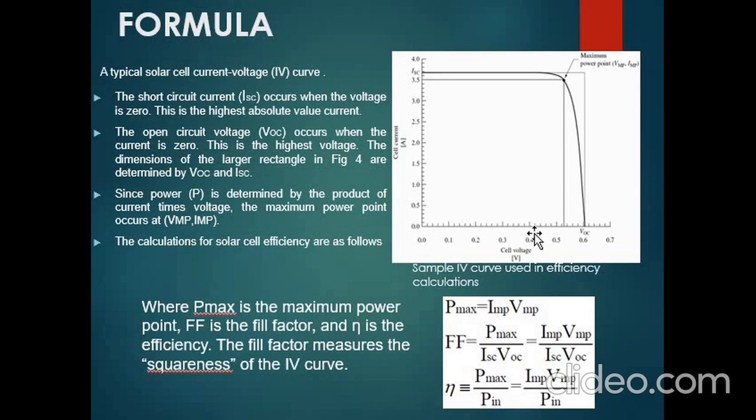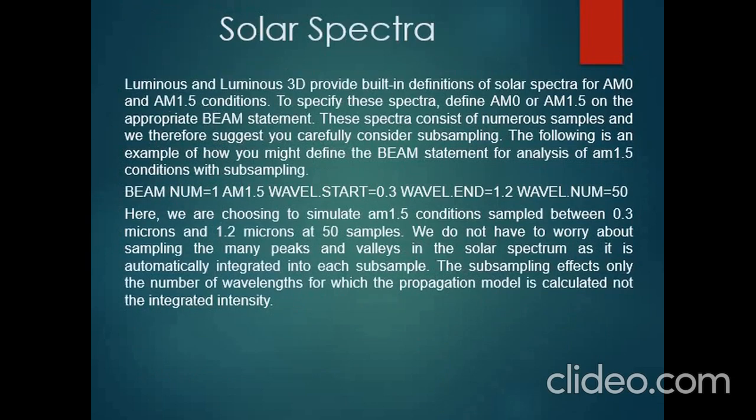Here I will also show you these codes in the extract format, which will be helpful for you to find these in Silvaco simulations. Now solar spectra. You can read this slide also, but the thing I have explained in the above slide is only this statement. So beam number one is AM 1.5. AM 1.5 is used to give the intensity of light on the solar cell in your solar cell simulations.